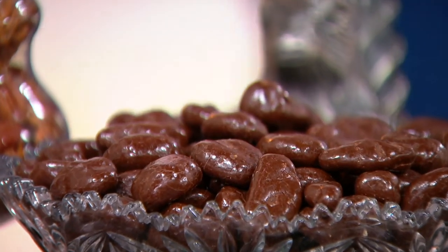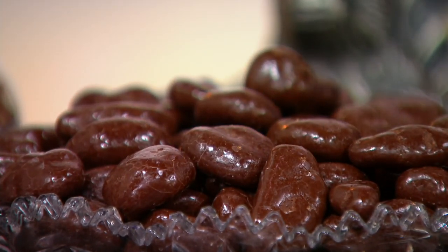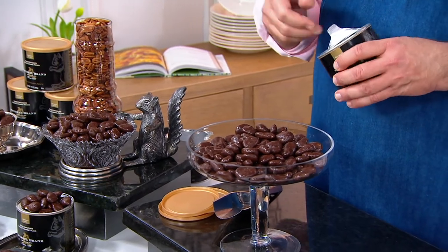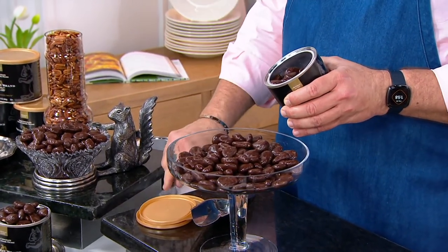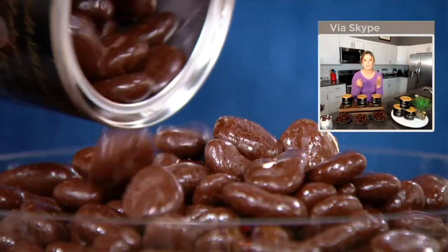There is no auto-delivery on these because we can't ship them over the summer months due to the warm weather — that's why auto-delivery is not an option today. But you can order as many sets as you like and store them in a cool, dry place. It is a shame that we can't ship in the summer, so when we have these, they just go — because they're so delicious.